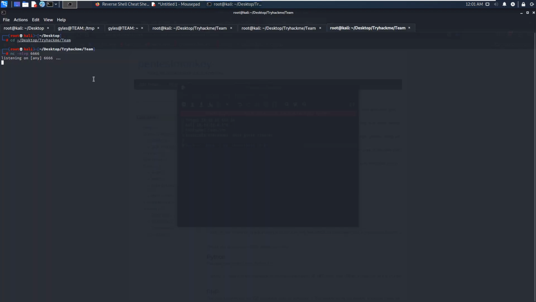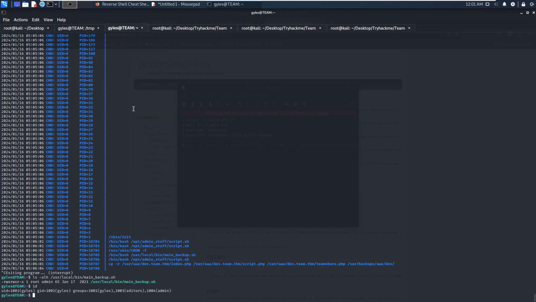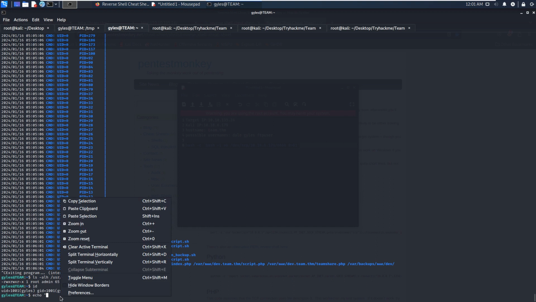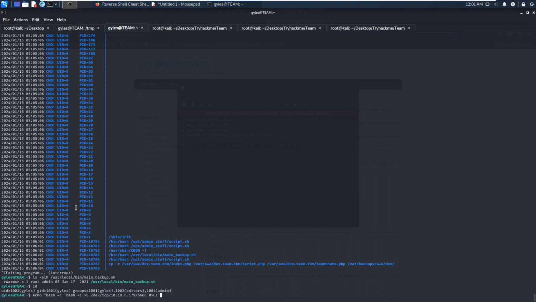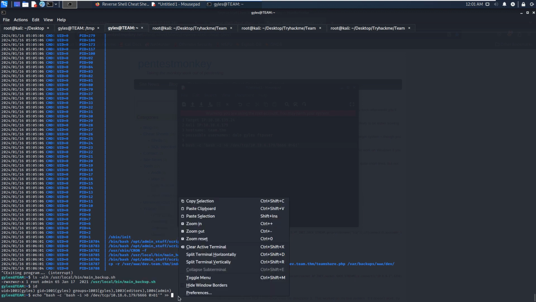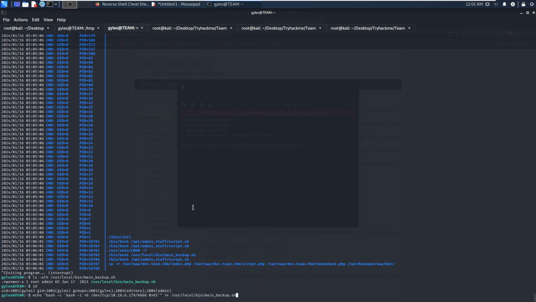Now we can go back to, not this one, yeah, this one, we can echo and paste in here. And then we can append to this, because the current user has a right to append or modify this shell script.